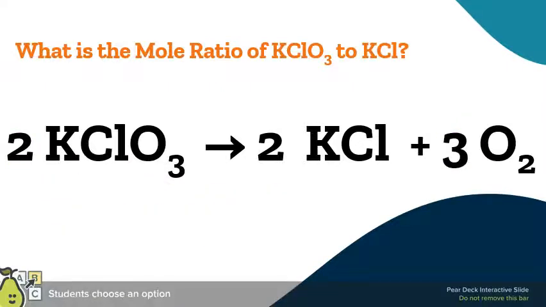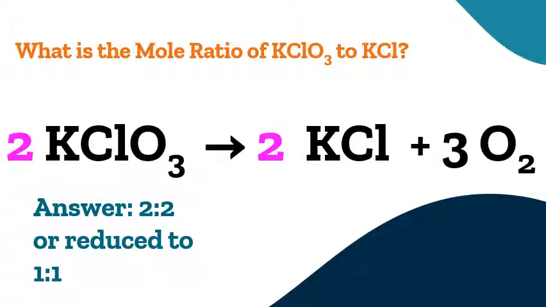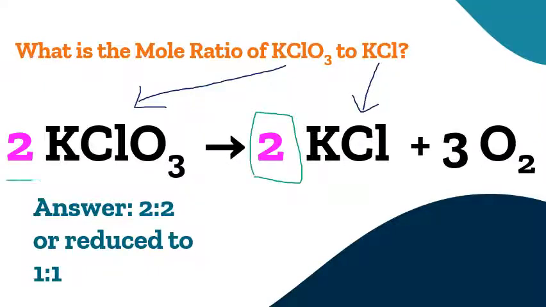In this next example, we'll look at the same chemical reaction, but find the mole ratio between potassium chlorate and potassium chloride. We find potassium chlorate in the equation, and we find potassium chloride. We notice the coefficients. Those are the numbers in front. In this situation, they're the same. They're both 2. So you could write this mole ratio as 2 to 2, or you could reduce it, just like you can reduce a fraction. So you could rewrite it actually as a 1 to 1 ratio. Either I would accept. Either can be used actually to do a stoichiometric problem as well.